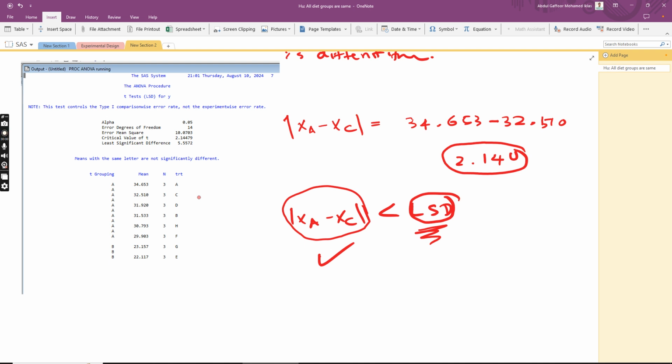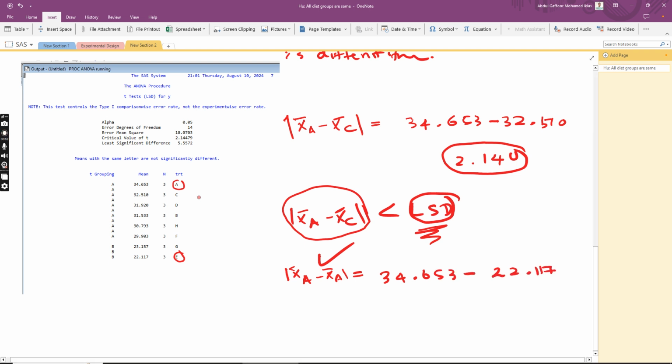In such a scenario, if I consider E and A, mod of X̄A minus X̄E, which will be equal to 34.653 minus 22.117, that is 12.536.